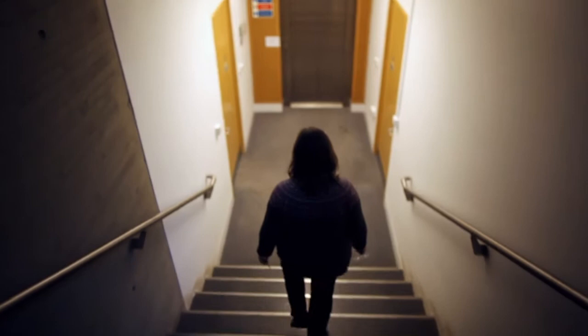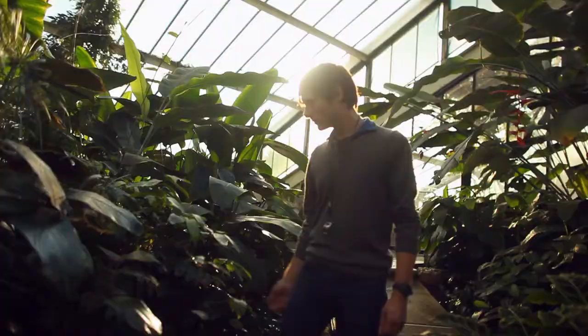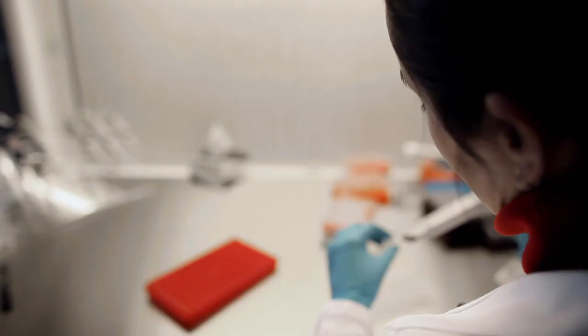What people don't see is the behind-the-scenes — the real guts of the institution that is Kew. We're one of the only institutions in the world to have a team of mycologists, people who study fungi. You can probably count on your hands the places where you can find the people, the knowledge, and the resources to further that kind of research.